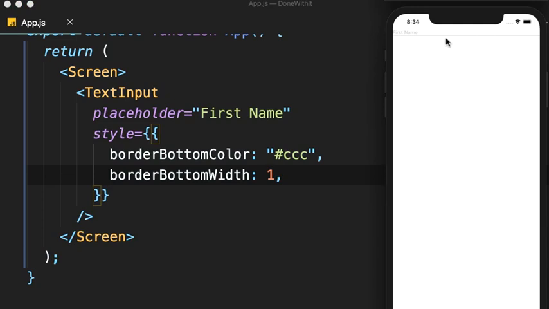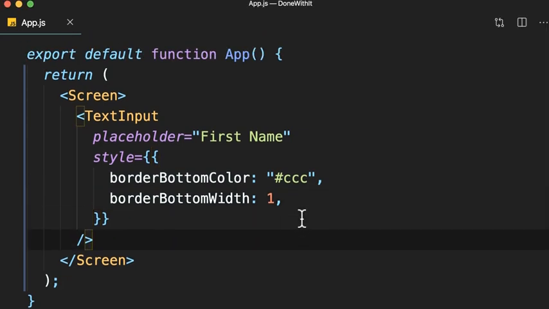In the next lesson, we're going to apply a bunch of pretty styles to this text input and then encapsulate it inside a reusable component. For now, let's not worry about it. So how can we use this text input component? Exactly the same way we use an input element in React.